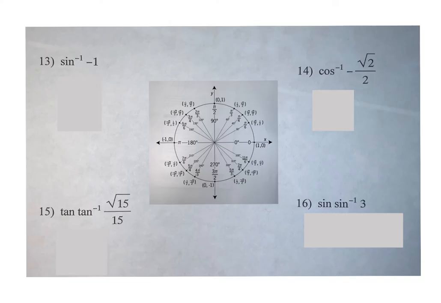All right, let's look at this last page here. This last page all has to deal with the unit circle. So you will get a blank unit circle. 13 and 14, they really just give you the trig function. So they give you the xy value off of this unit circle, and they want the radians that gives the answer. Remember, for sine, you're going negative or positive. For cosine, you're going first or second quadrant. So they want the inverse sine of -1 here.